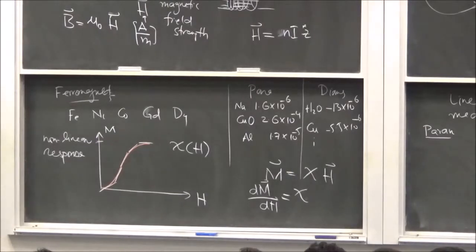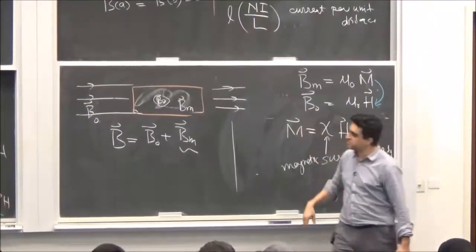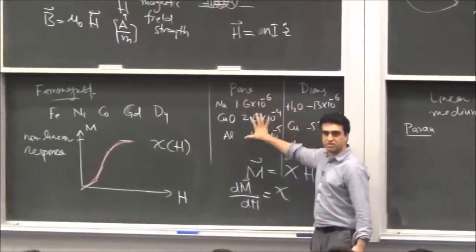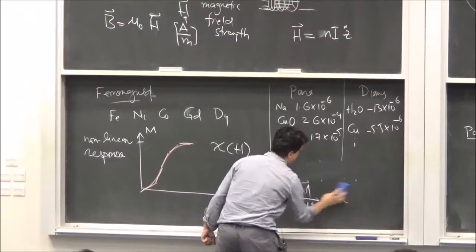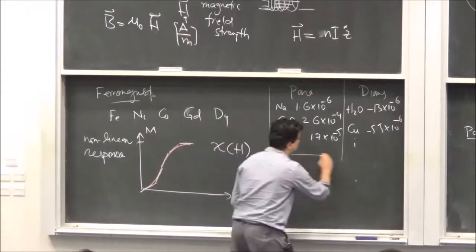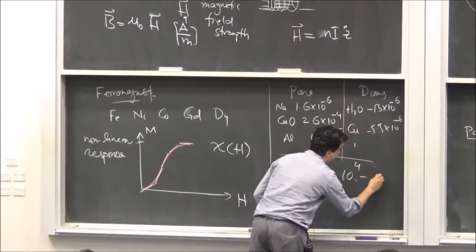Look at susceptibility. Susceptibility tells you that if you apply an external field to a material, how much magnetization you can produce inside this medium. So now the question is, what are the values of chi for such material as compared to these values? If you look it up, of course it depends on the magnetic field, but just for a rough estimate, the chi's are in the range of 10 to the power 4 to 10 to the power 5.